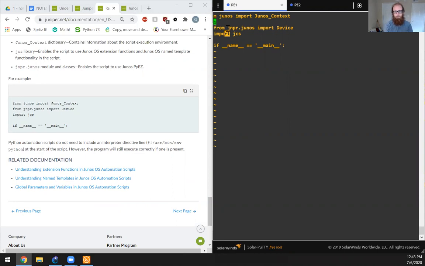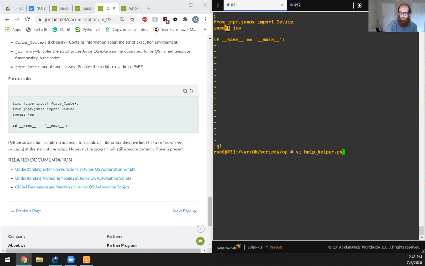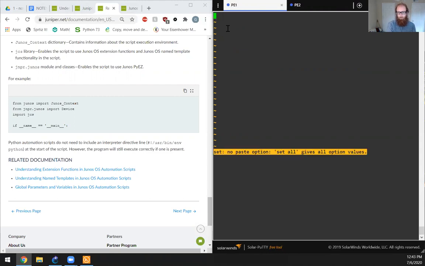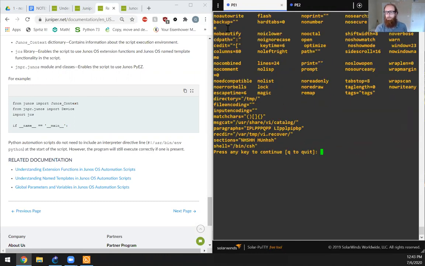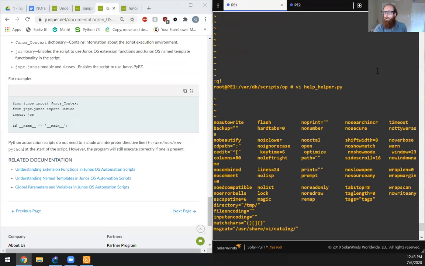Right, and I can't use the arrow keys, but it's not too difficult to not use the arrow keys. I mean, it kind of is. Okay, so let's do a set paste. Okay. This is nice. I can see what all the options are if I do. I've always wondered how to get help in Vi.